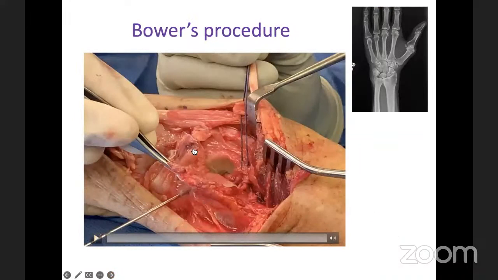And then remember I was saying I'll show you my BARS procedure. So this was this DRUJ synovial swelling, which I've all taken out. Look at the sigmoid notch, grade 4. I put a wire to hold my ulnar head temporarily when I do my BARS. BARS basically is I've made a big, nice capsular flap. Sometimes you can add retinaculum to it.